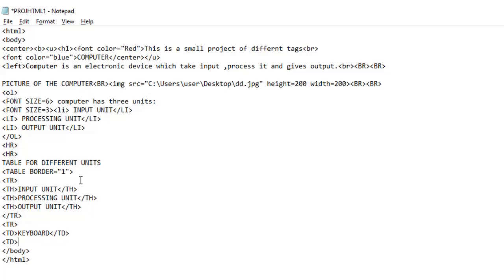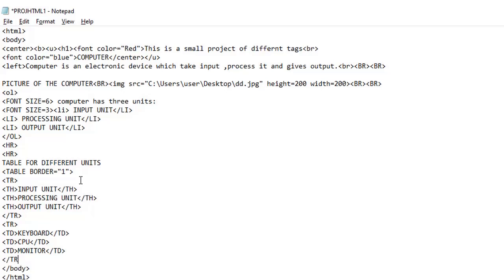For processing we will use CPU, then TD, and then we will open TD again and close it. Before closing we will type monitor, because monitor is an output unit.